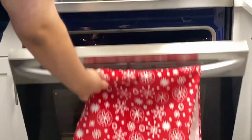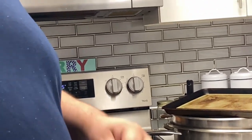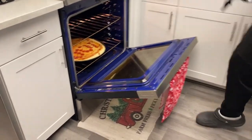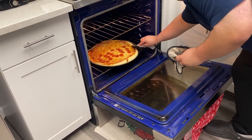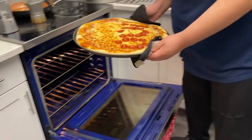Now we set it in there for 10 minutes on each side. So we gotta turn it. Alright, and now, our masterpiece is finished! Get it out of the pits of hell.